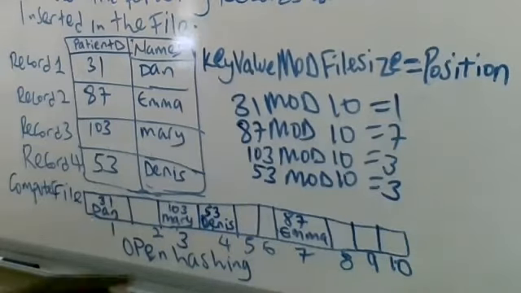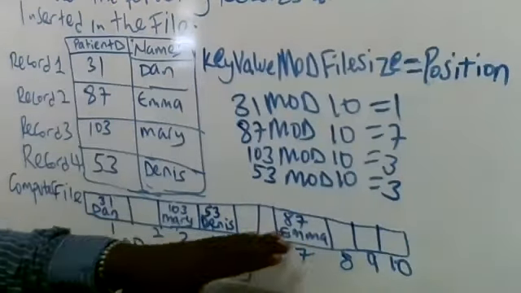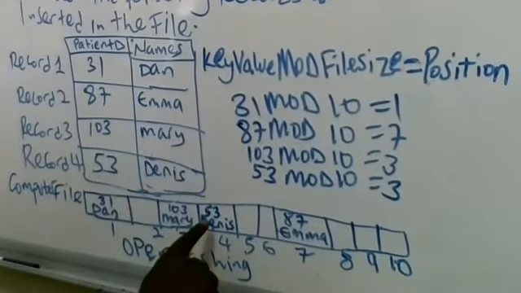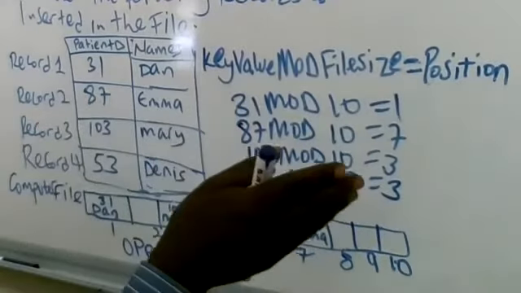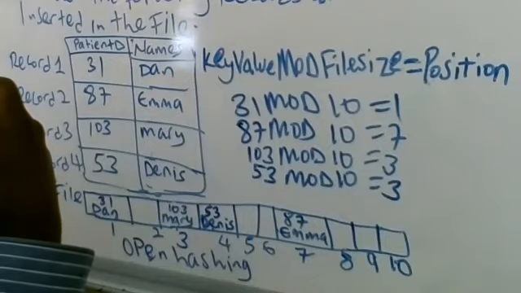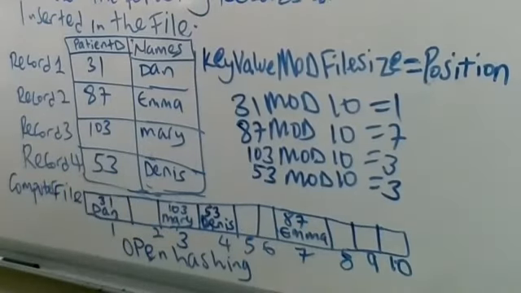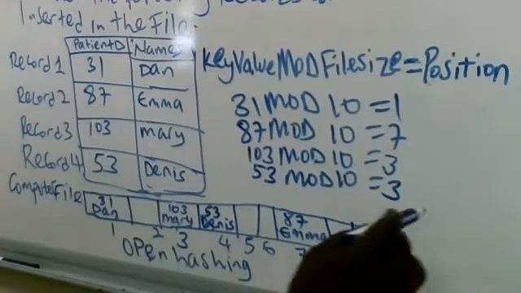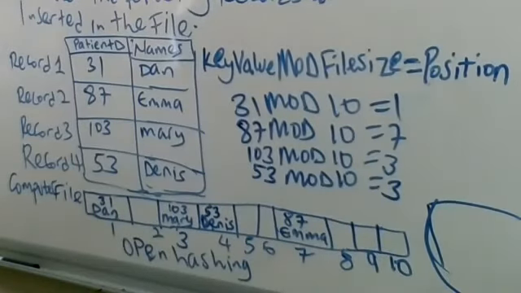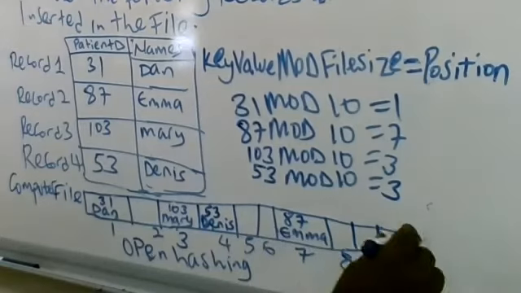Second method. In case all these positions are full and there's no empty position, the computer can use another method called closed hashing. With closed hashing, what happens is the new record which is causing clashing can be put in an extra memory location referred to as a bucket, or sometimes it can be referred to as an overflow area. So the computer will create some empty space, for example, like here, and then it will name it the overflow area. Then it can put the record there.